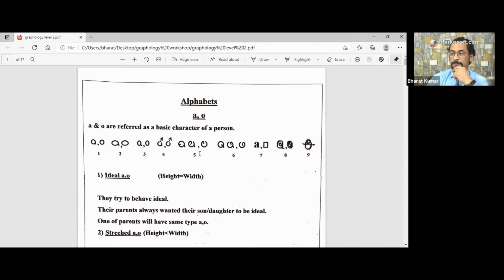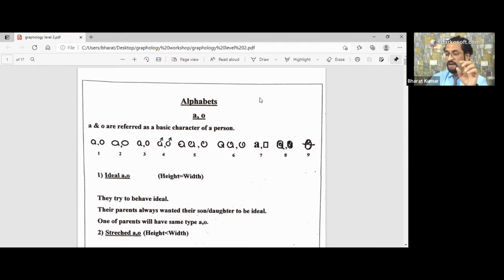Now, the fifth type. There are two types of A's, and both have a kind of hook. In the fifth one, we have three A's: first, second, third. These are having hooks. There is a minor gap in the upper space, otherwise these three structures are the same. Actually, this hook is very important. The first hook is in the upward direction, and the second two structures have hooks in the downward direction in the case of the fifth one. Yes, you have to check.